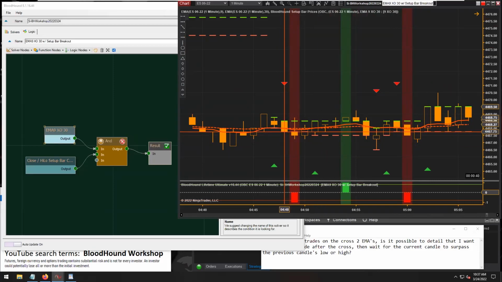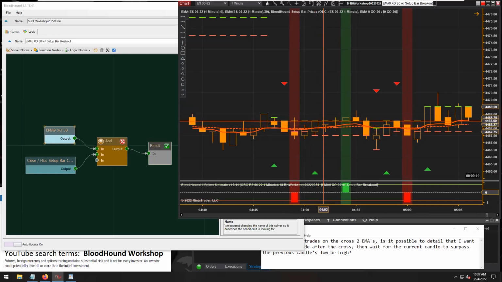Let's see, when is this? Yeah, this is early in the morning. So we're just ending up with a bunch of chop early in the morning. But then next, we have a long cross up. There's our green triangle. So here's the next setup bar right here.